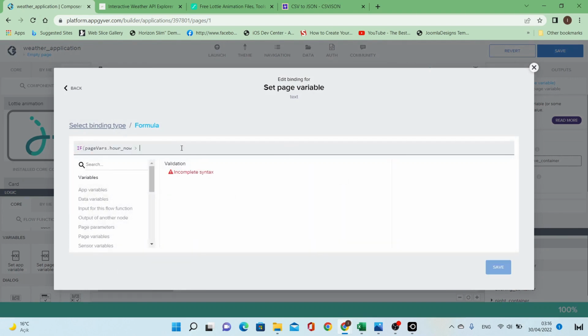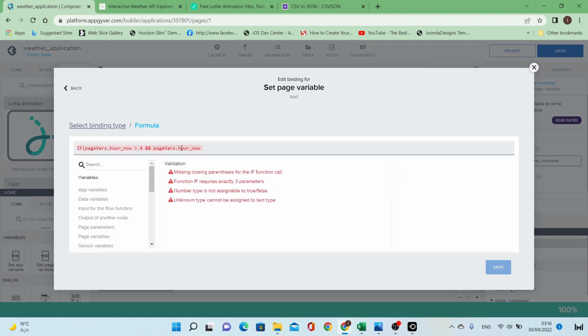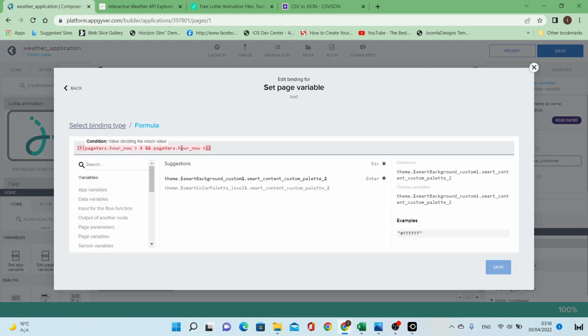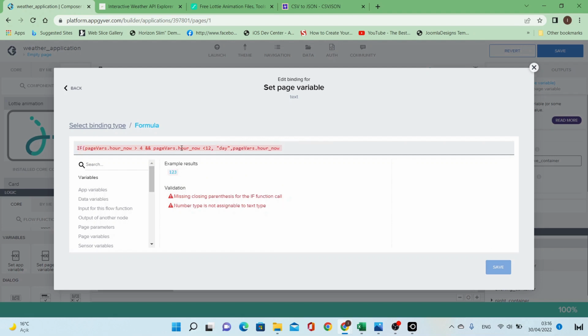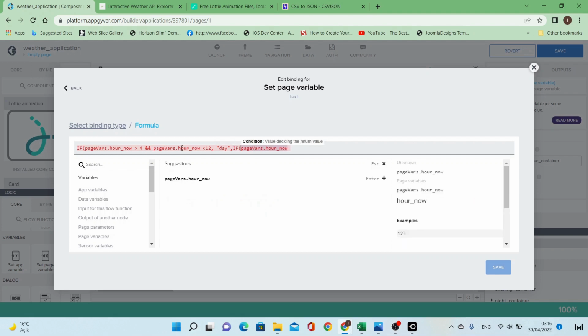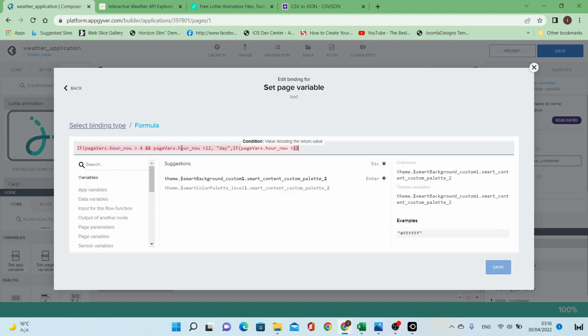So if the hour now is between 4 and 12, it will be morning. No, this one should be, okay. If it's not between 4 and 12, we'll go to the next part of the day.